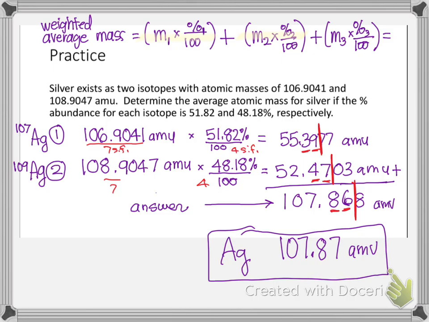So I went through it pretty quickly, but take a look at it again. If you're having more trouble, I can practice another one with you. But remember, you're given all the information to plug in. And what you're plugging in is into this equation up here. And this problem did not have 3. It only had 2, so I just did it twice. If I had 5, I'd have to do this 5 times and add up all the answers together.